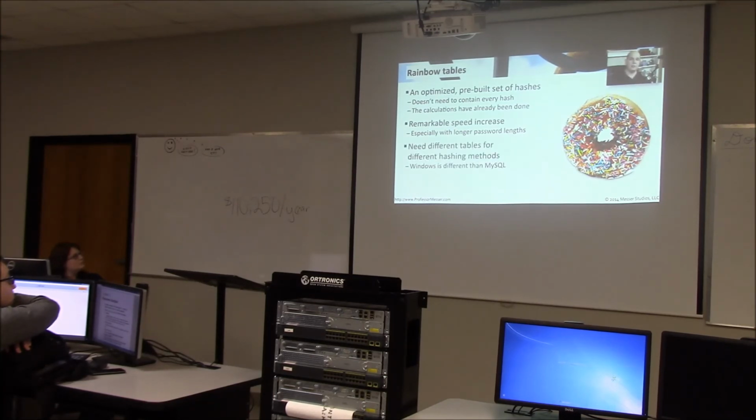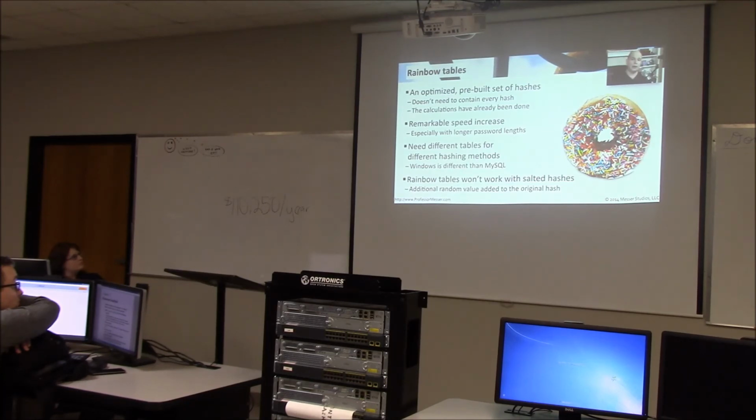Although having these rainbow tables can greatly speed up the process, you still need a separate table, separate database of these rainbow tables for each type of technology. That's because Windows 7 uses one way to hash, and MySQL might use a completely different way to hash these passwords. That means you need to build two completely separate sets of rainbow tables. So this hard work has to be done well before you go through the process of trying to reverse engineer. And if there are many different technologies that you need to reverse engineer, you'll need a separate rainbow table for each one of those.